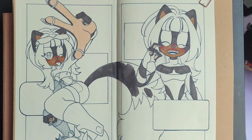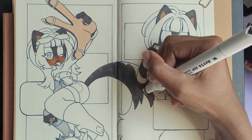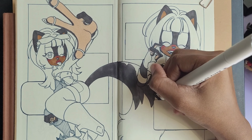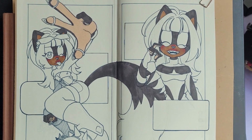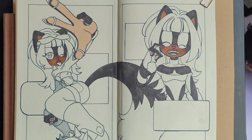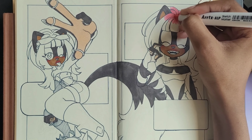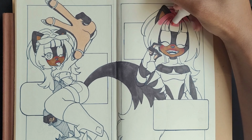My stance aside, the paper that I have does bleed. It's not alcohol marker proof. There isn't going to be zero bleeding. There's going to be bleed. So I just have a piece of cardstock behind one page. And the page that's on the cover, you're going to see me flip it up and down every now and then. That's just me checking to make sure that it didn't bleed completely through to the cover.